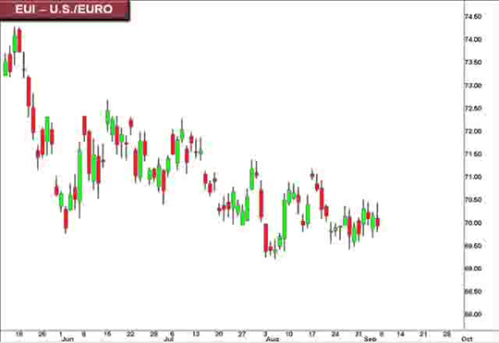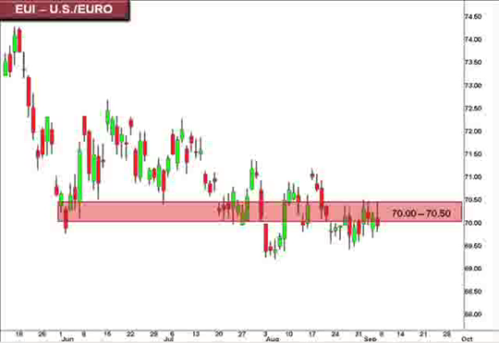Next up, the EUI, the US versus the Euro. Very similar observations this week as in last week. We still continue to see resistance at that 70.5 focal zone as the US dollar makes its attempt to gain some strength against the Euro. At this point, we do see a moderate support level at that 69.5 level there. However, the path of least resistance does continue to be to the downside, with the 68 to 68.5 box being a logical target. We are seeing some indecision here with respect to this pair value. However, as long as we remain below this key trend line that we've been watching over the last several weeks, once again, the path of least resistance continues to be down.